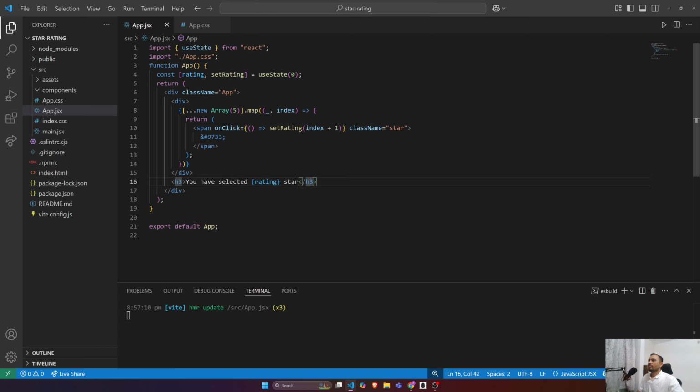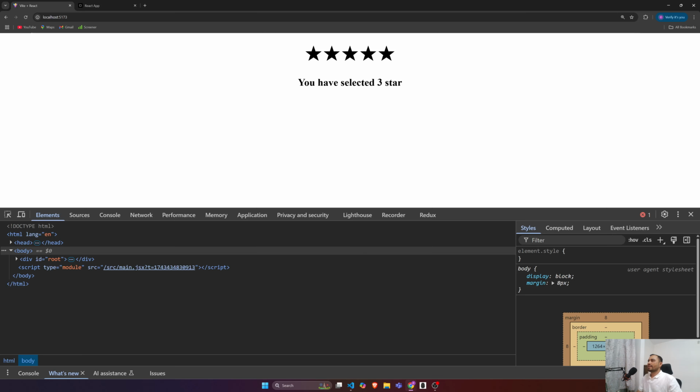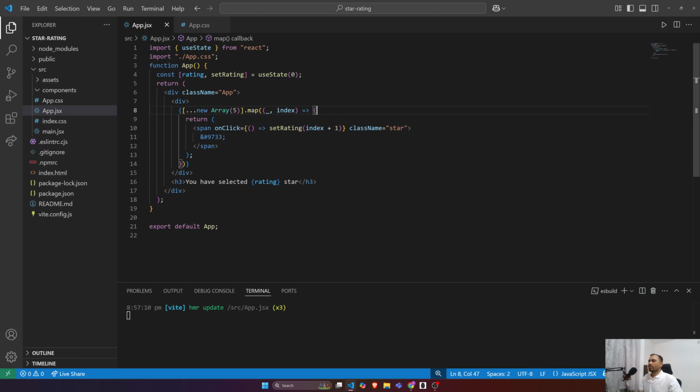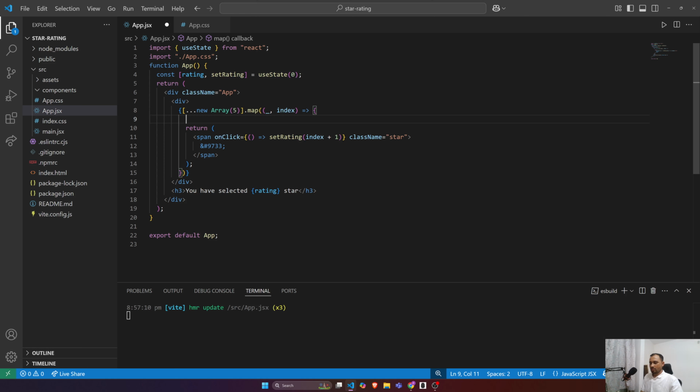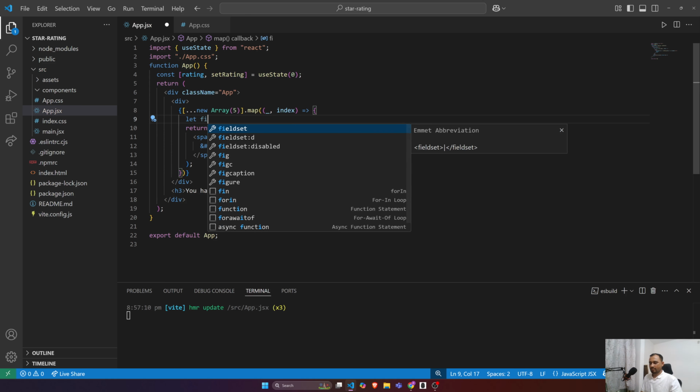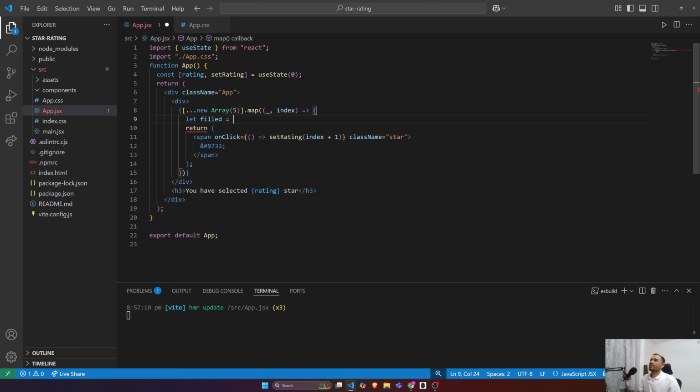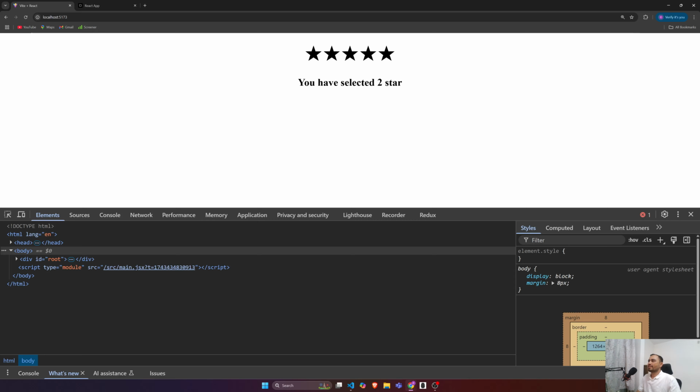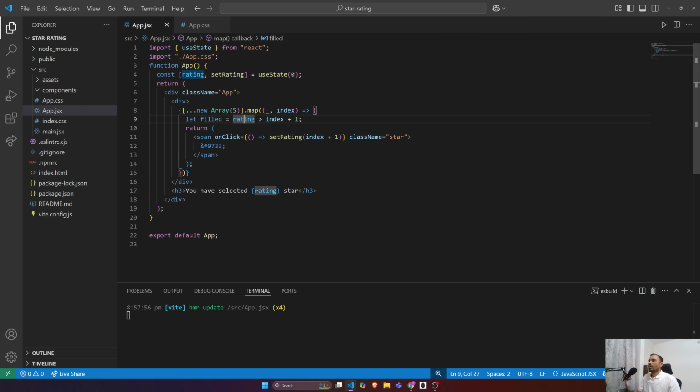So now here we have to write some logic. If we click on the second, then the first and second should get a class, star selected, any class we can give. For that we need some logic. If rating is greater than or equal to index plus 1, it means, for example, when we click on the second, we have rating 2.